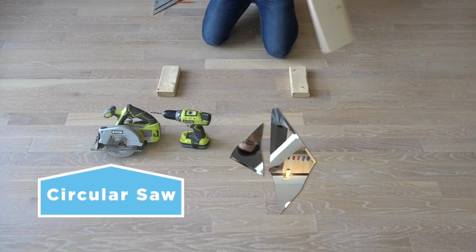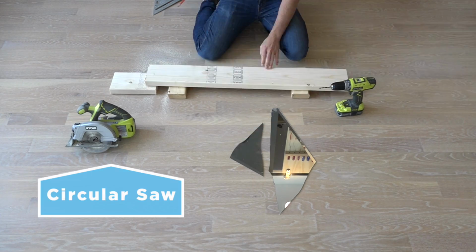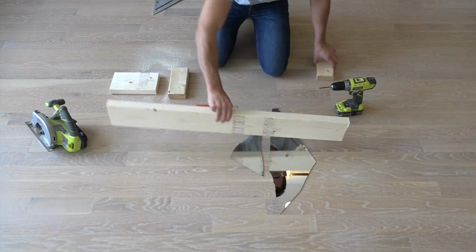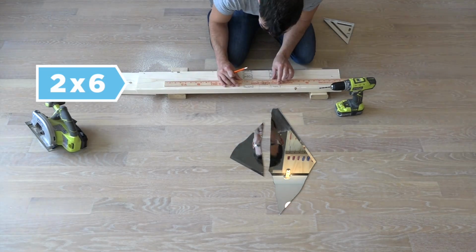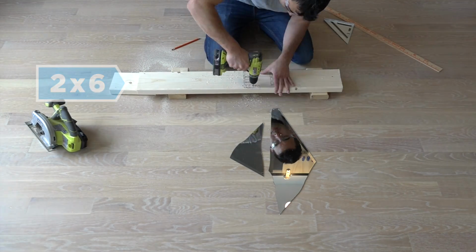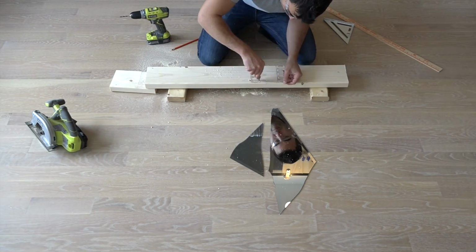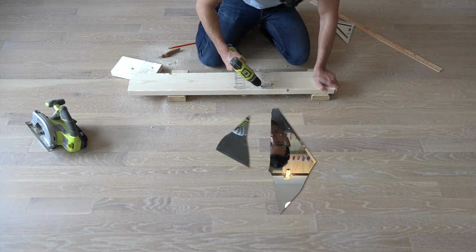I decided to make a shelf that they could be embedded in, so I cut a short length of scrap 2x6 and then marked the locations of how I wanted the mirrors to be set into the 2x6. Then I just drew out lines that had the thickness of the mirrors on them, and then drilled a series of holes to create slots that the mirror would slide into.